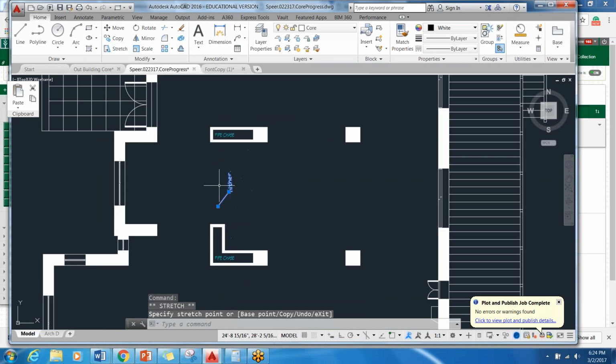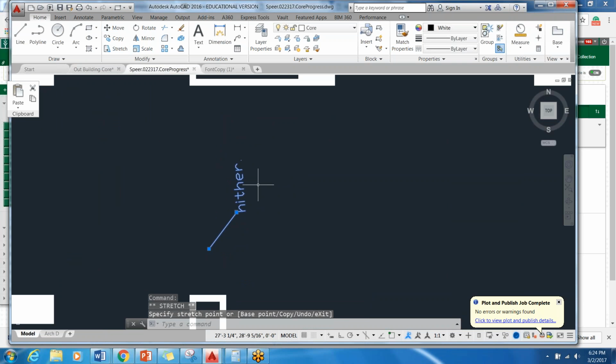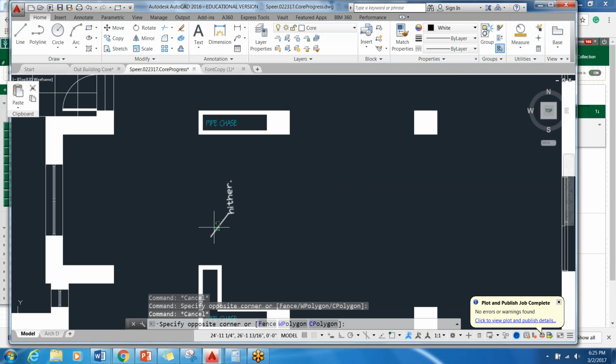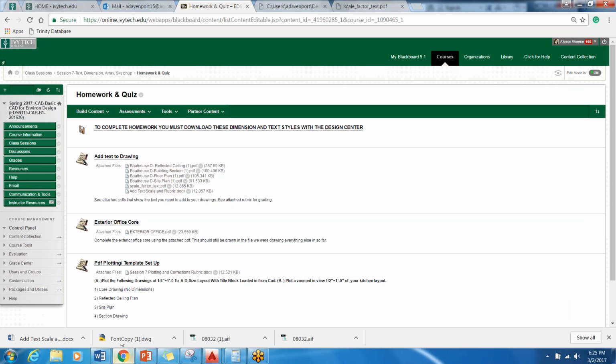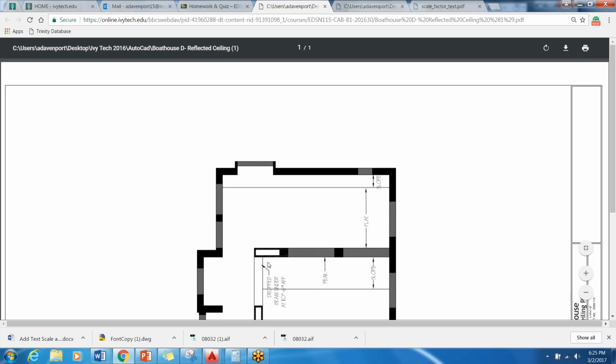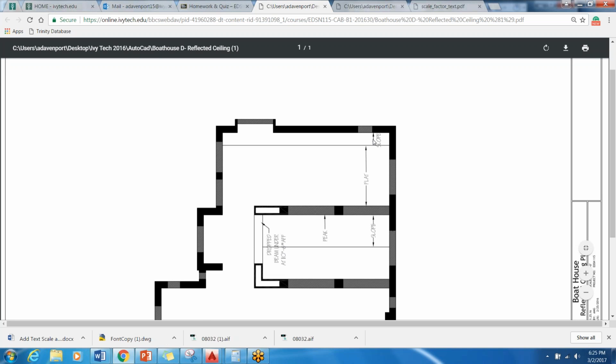So we have our arrow here. I want to check something first because there's a couple of ways I'm thinking I can do it. I just created my arrow, and I think I finagled it. Can I look at the original file? So if I go to it, that one was my reflected ceiling plan, I believe, that had the guy on that side. Hey, is Caitlin Catanza right here?